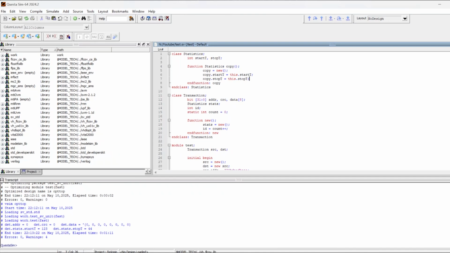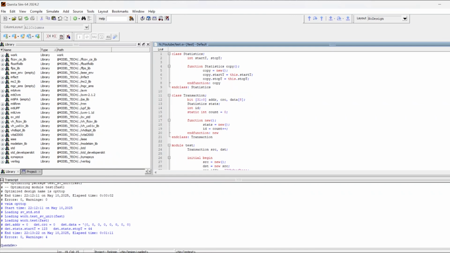So using this, we are creating a function that will help in creating a separate copy of statistics with its properties and also functions or methods if you have any. So let's go ahead and work around with the class transaction.